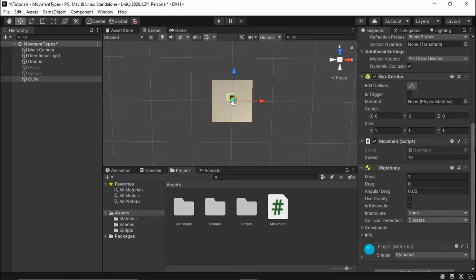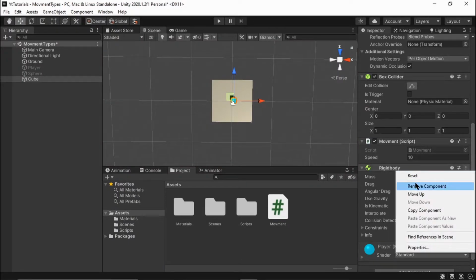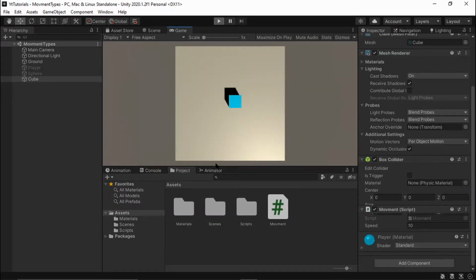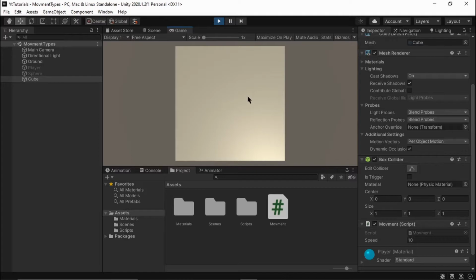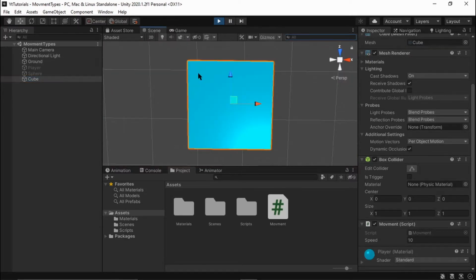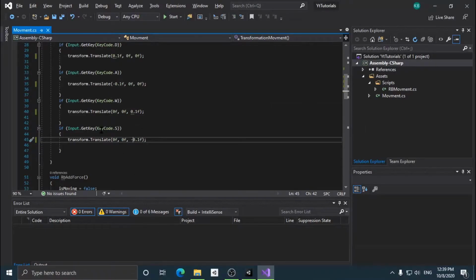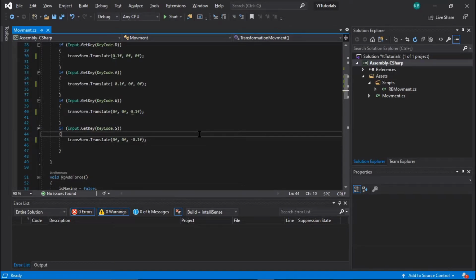Because we have a rigid body, some things may mess up, so if we remove the rigid body components and we play, we will get an error code because it's in our code, but you can see we can move our cube. Now our cube moves super quickly, so we can adjust these values by just changing them.